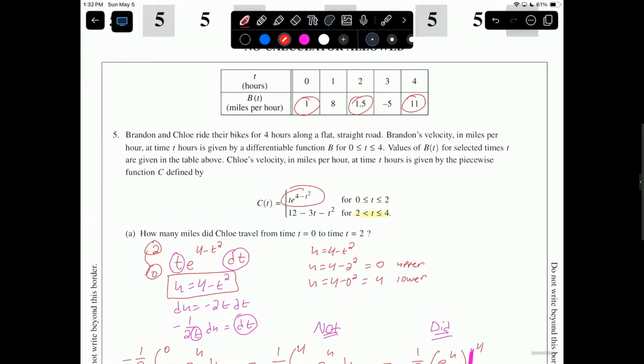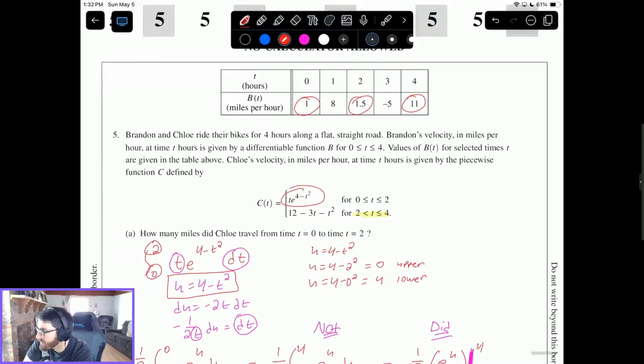Okay. I think you look at the inequalities. Oh, I see just Andy answering the question. Thank you, Andy. Is this sufficient? Yes, there is a time when Brandon's velocity equals Chloe's velocity, since b of 0 is greater than c of 0. But b of 1 is less than c of 1, they're continuous, so the graphs of their velocities must cross at some point. Yeah, Emma, I think that's fine. As long as you're saying according to the IVT, I think you're definitely talking about what we need to say here.